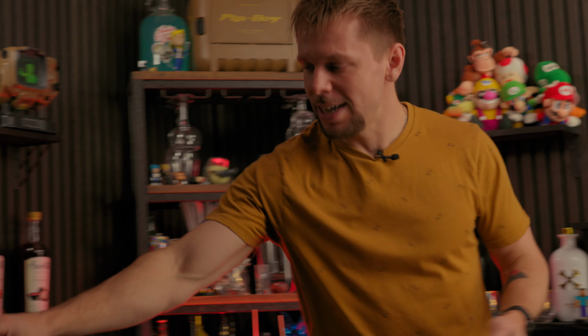Let's keep it moving. So this is the year of the dragon. I can't just make one dragon cocktail and call it a day. Next, I'm gonna make the Golden Dragon, which actually symbolizes something totally different than my little Love Dragon. The Golden Dragon symbolizes strength, wealth, power, and prosperity. So you're definitely gonna wanna make this one. What you're gonna need is a dragon fruit. Obviously, it's a dragon themed cocktail.